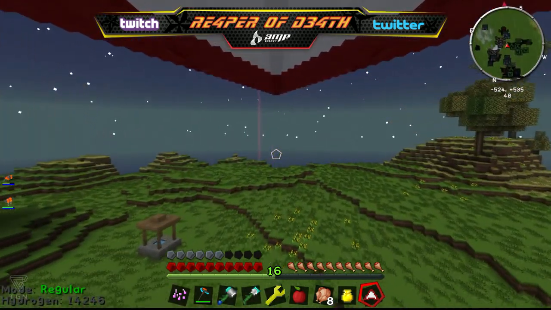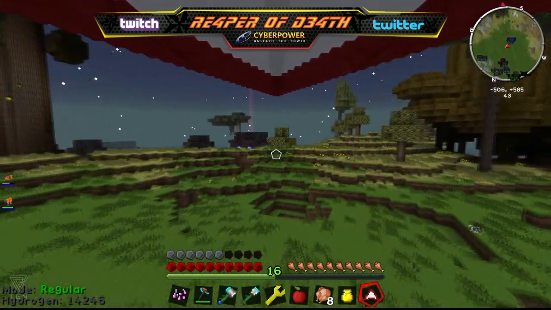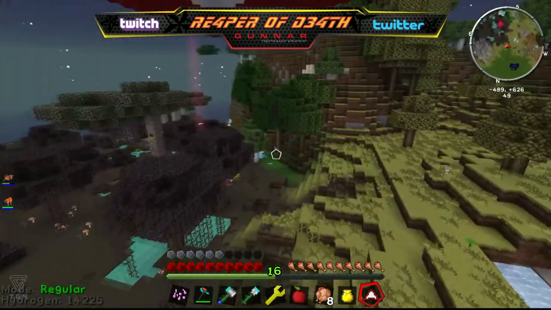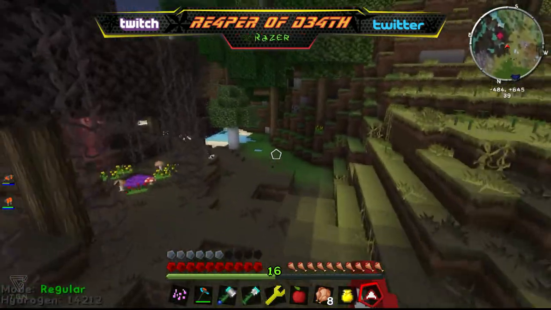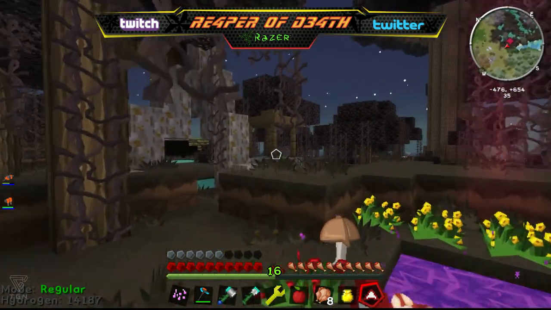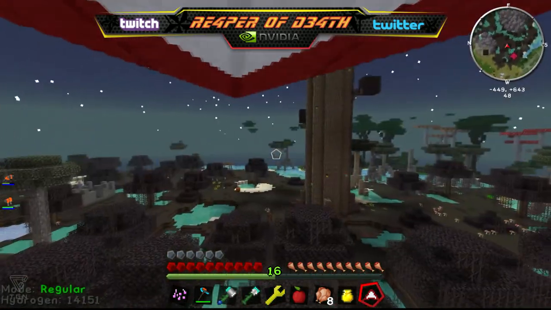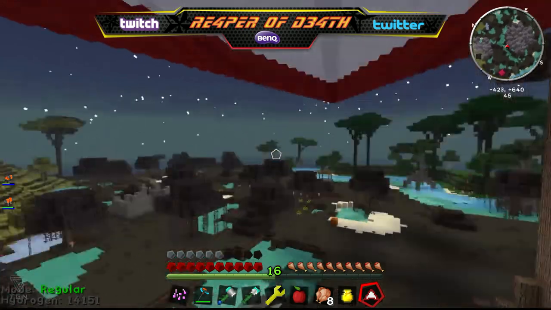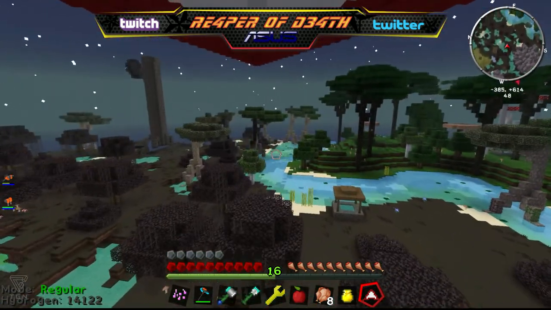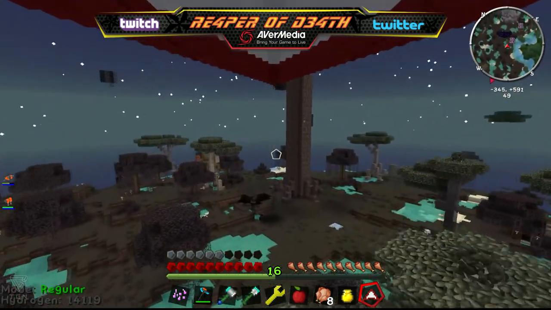Perfect. Perfecto. Oh, where is it? There it is. Into the portal we go. You know, let's do this while we're here real quick. Let's just take a quick little jaunt over this way and see what we see in this little... No, there's that. I wanted to see if there was something like that right there.